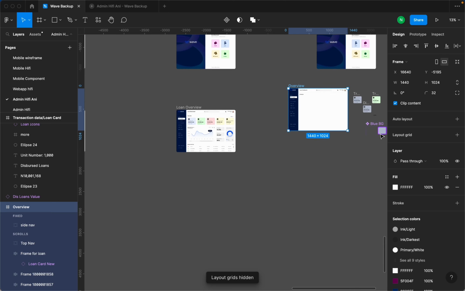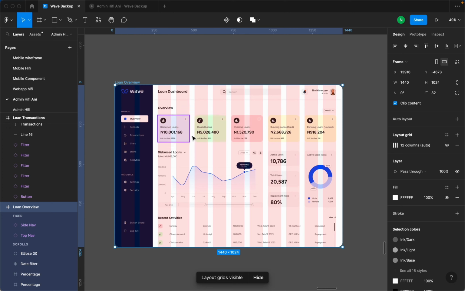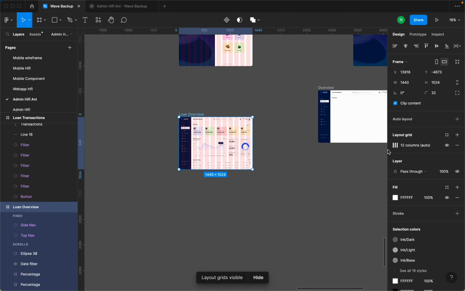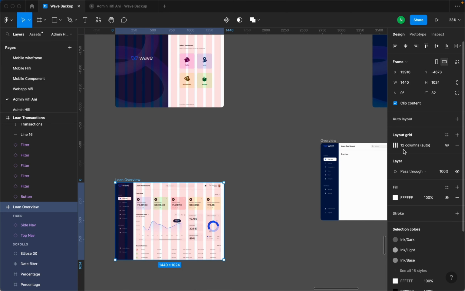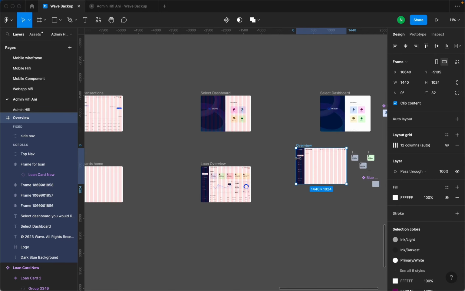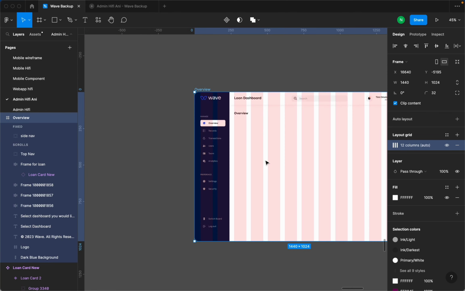There's no grid, that's strange. There should be. So I'll just copy this grid here to this one. I'm selecting this layer that has the grid. I'll click on this side to have this whole row highlighted. Then I'll hit Command C, come here, Command V. That's how you copy anything: layer style, gradient, color. Just tap on this edge, Ctrl C, come here, Ctrl V, and that's done.